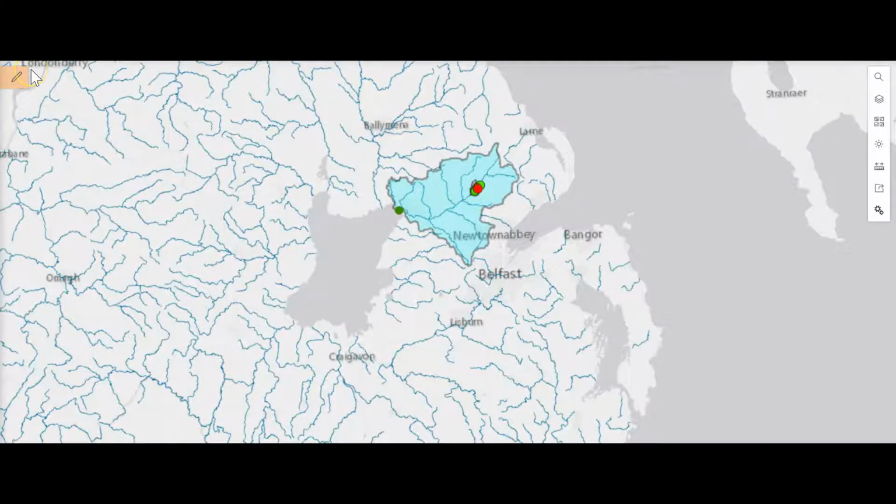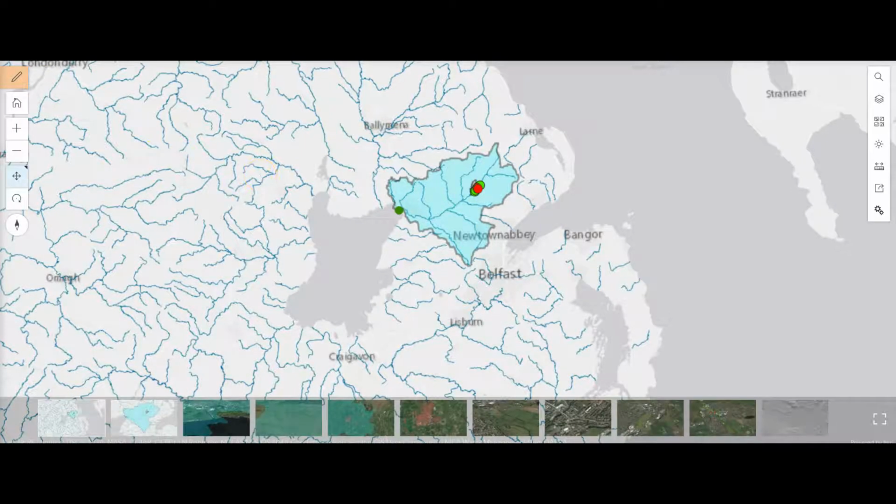So ultimately what I'm going to do is to get you to make a summary poster of some of the things that you find here. There's various bits and pieces that you can gather in terms of information about this river that you can include in that. We start off by taking a look at the drainage basin of the river itself. If you click on that blue area, it will give you the area of the drainage basin, so that would be good for you to include as well.